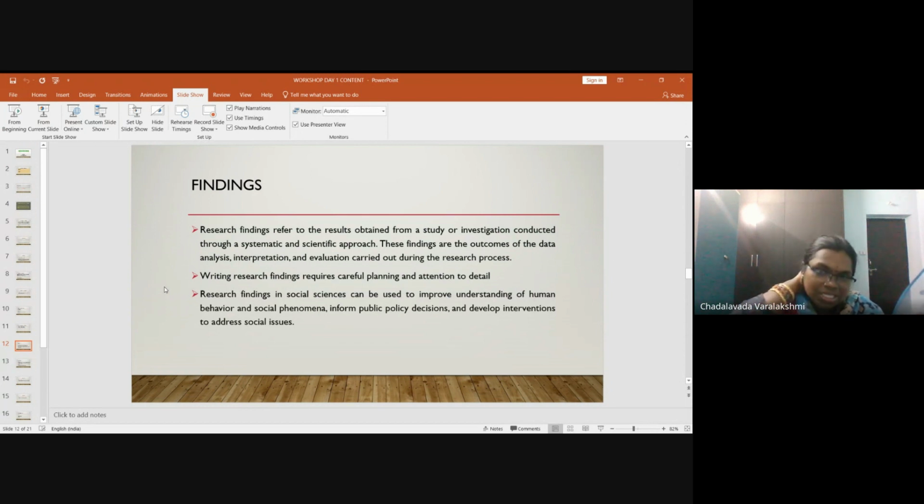So findings are about the results obtained from your study or investigation, which you conducted in a systematic manner. You need to pay a lot of attention while writing your findings, especially in social sciences, because findings will address the problems.